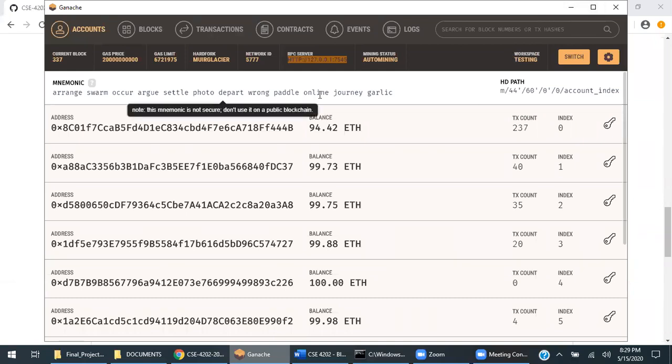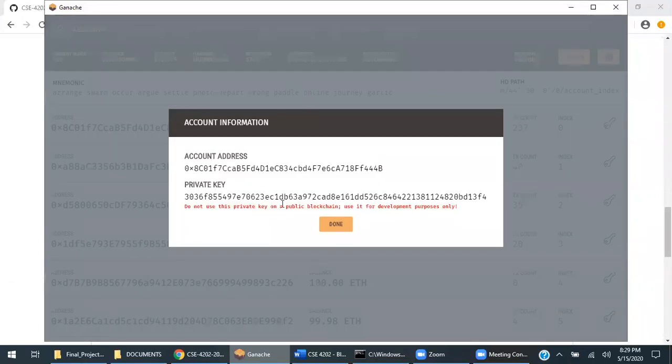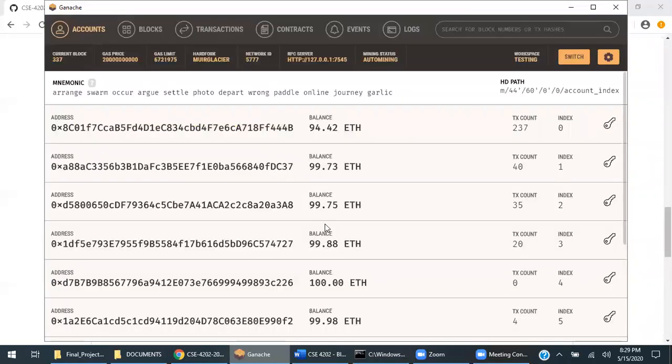So just a quick walkthrough of what is going on here. This is the public address of the first test account on the blockchain. This allows you to reveal the private key. You will need this to actually authenticate yourself to the MetaMask. More on that in a bit. And this allows you to see your transaction count, and this is the balance of Ether within your account. So Ether is needed to conduct any transaction on the Ethereum blockchain. This is fake Ether, but it allows us to test the application that was built.